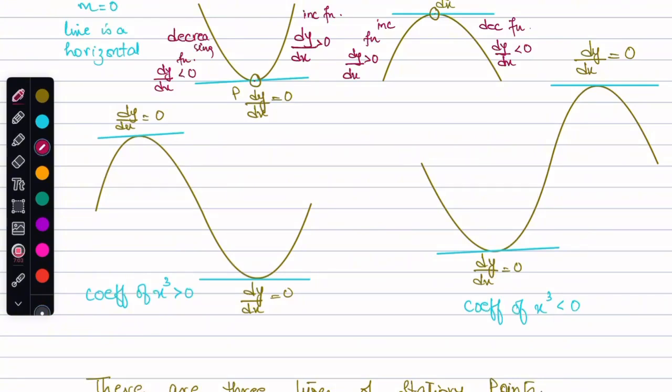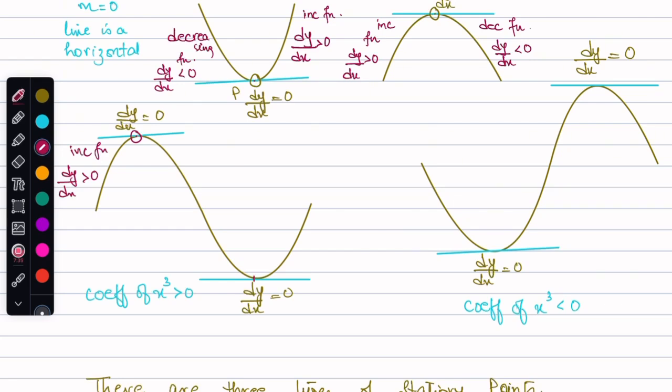Now, if you look at the third case that I have drawn, I have the stationary point here, and just before the stationary point, it's increasing, then it's decreasing, then at the stationary point again the gradient becomes 0, and after that it becomes an increasing function. So here again I can see it's an increasing function, where the gradient dy by dx has to be greater than 0. At the stationary point here the gradient becomes 0.